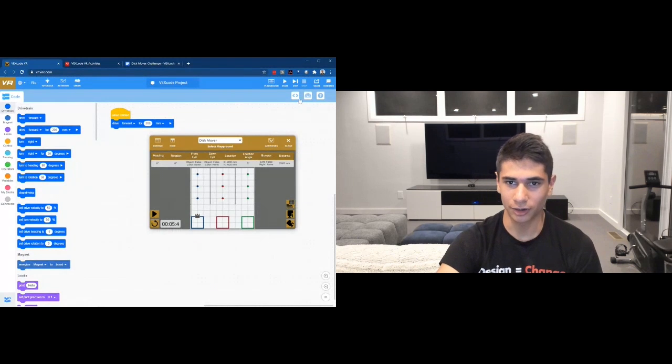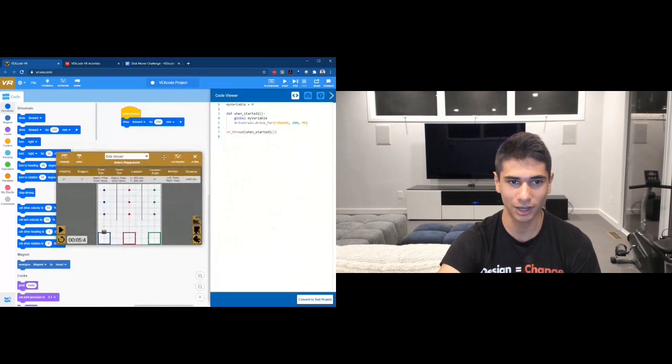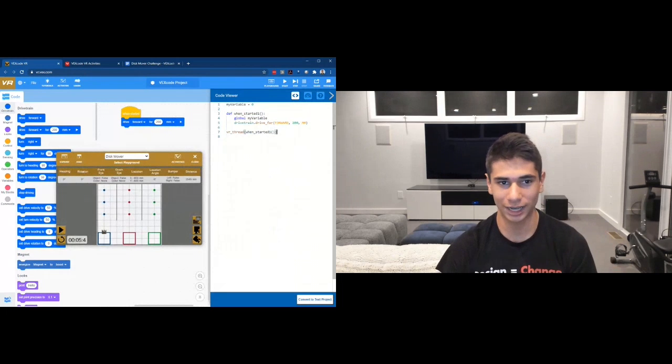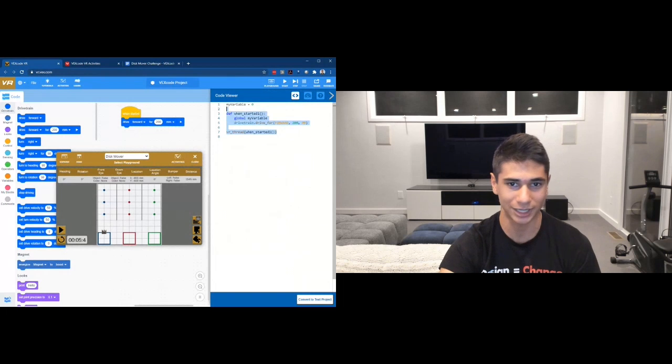I'll also show you in the top right, the same place that we opened our console, we can also open these little code braces and look at our Python code. If I'm a student transitioning from blocks to Python and I'm intimidated by the Python code, I can work in blocks and have a nice code viewer up while I'm working, and that will help me ease into seeing what the Python code would look like.